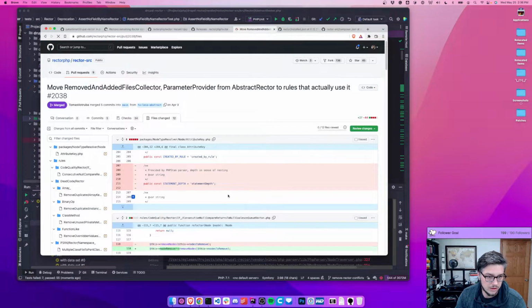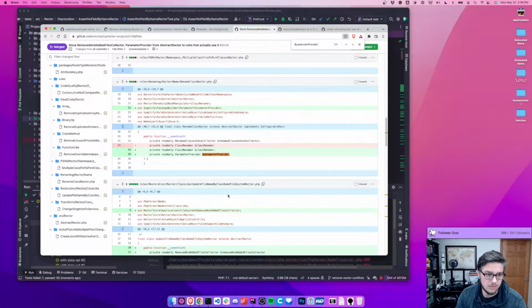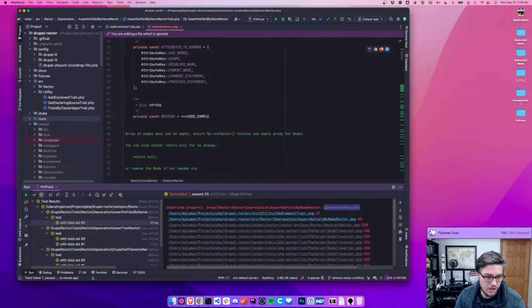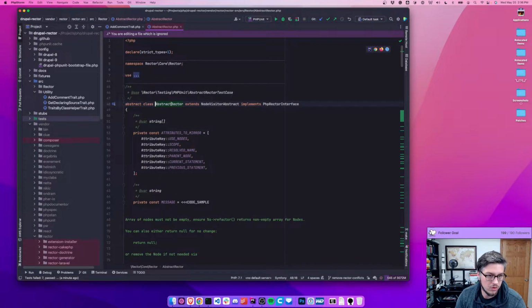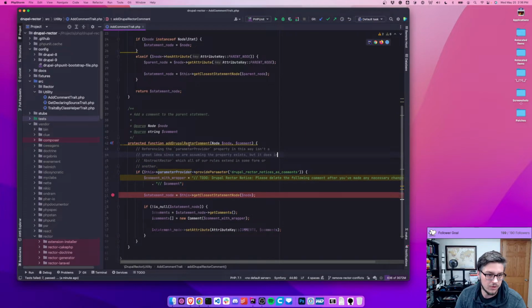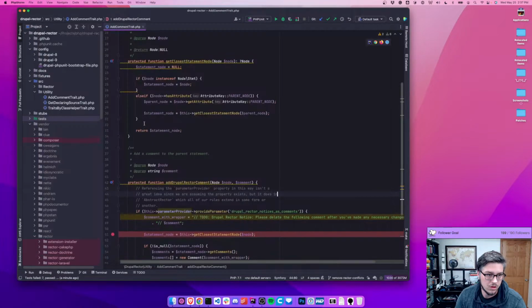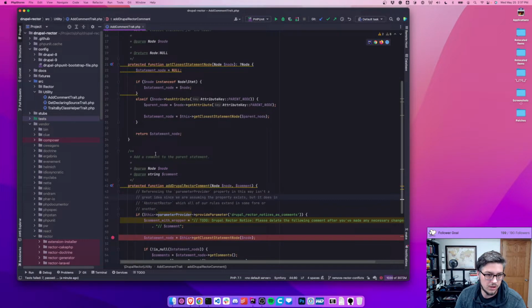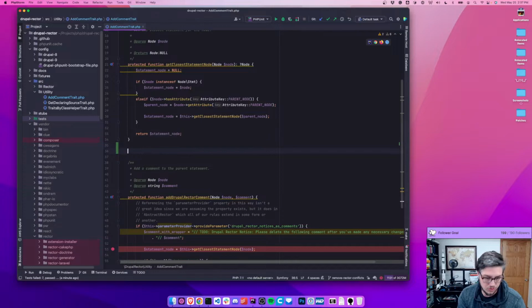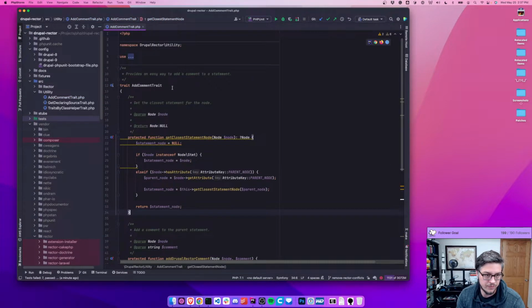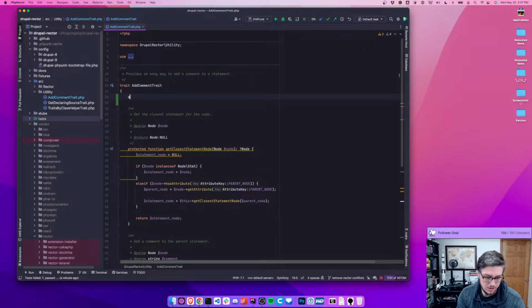All right. So that means we need to add comment trait. That means we need a, what is it, like abstract protected function get parameter provider.